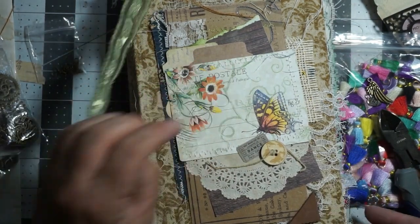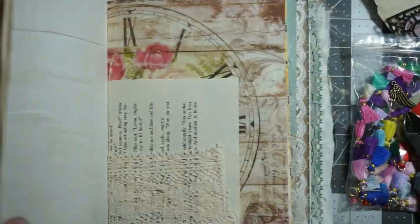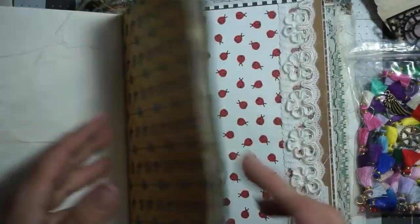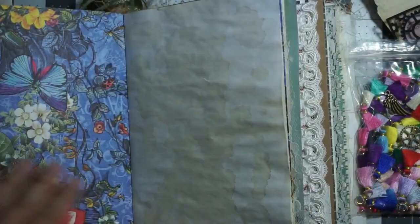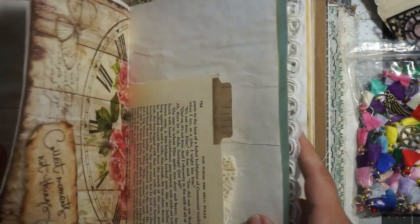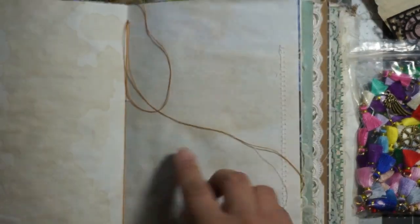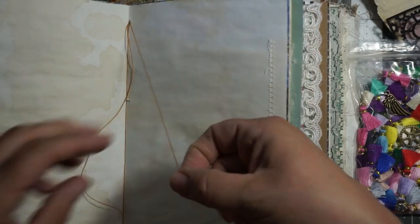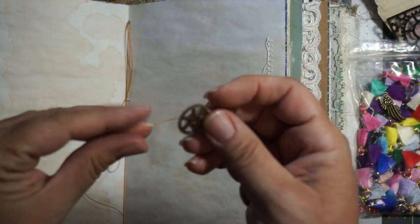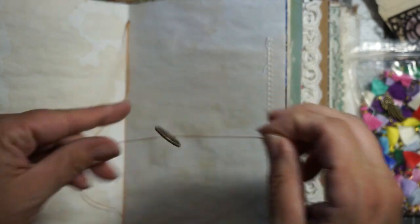Okay, now let's do some of the charms I have set aside here. And this is super simple. In the middle of each of your signatures, if you do it the way that I do it, you have a string, two strings, hang off just like this. Take the longer of the two and thread like this. This is not a charm, this is just a gear.